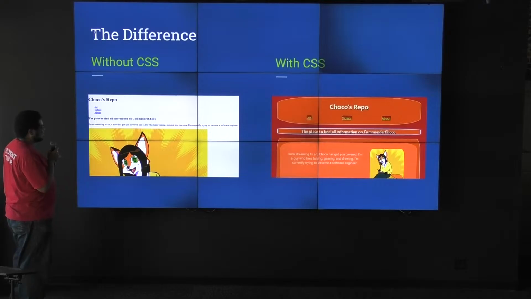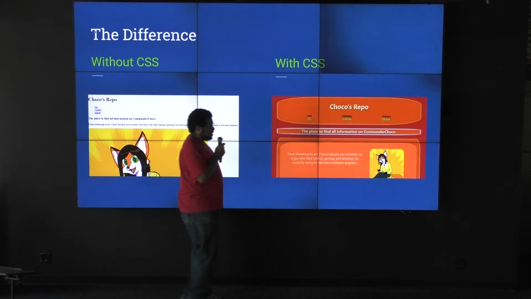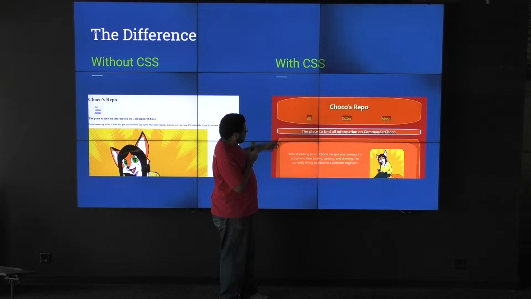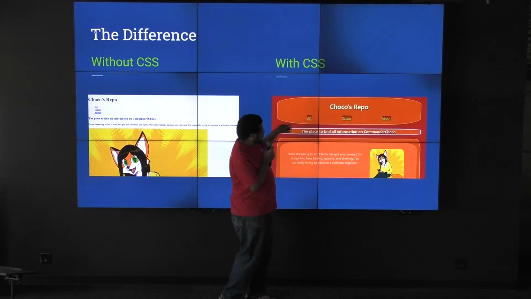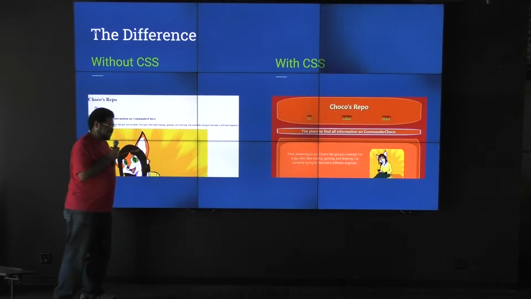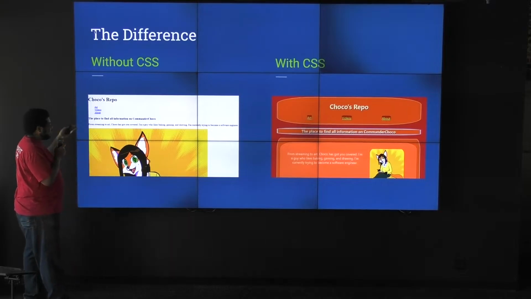But if you don't have CSS, this is a website I made. It's really basic. Without CSS, it just kind of looks like this. It's really bland, and also the image is blown out because I can't adjust that. But with CSS, the image is no longer blown out. Things are spaced correctly. There's little borders you can see. It's not the prettiest, but it's better than just leaving it like this.